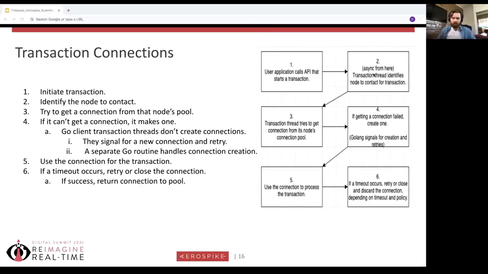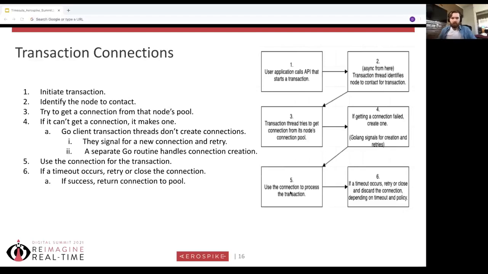Next, the transaction thread tries to get connections from those nodes' corresponding connection pools. If the transaction thread fails to get a connection from the pool, it will create one, unless, in the case of the Go client, where the transaction thread signals for another thread to create the connection, and then it starts its retry process.